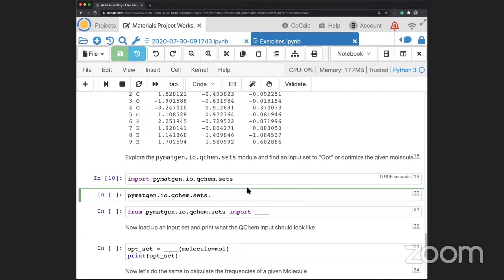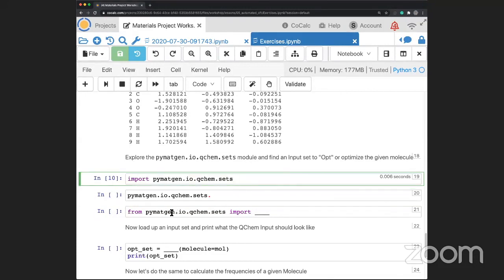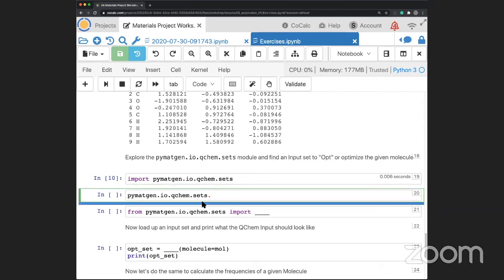All right, so if you were able to get the tab complete working, which I understand a lot of people are having problems with still, normally with Jupyter, if I just type in from a module import and then press tab, it will take some time, but it will basically give you the options of what you can import. It seems for some instance in CoCalc, we have to import that module first. And so that's why I gave myself 2 extra lines, one to do import pymatgen.io.qchem.sets. And then in the next line, I type in that module, pymatgen.io.qchem.sets, and I have to put a trailing dot.